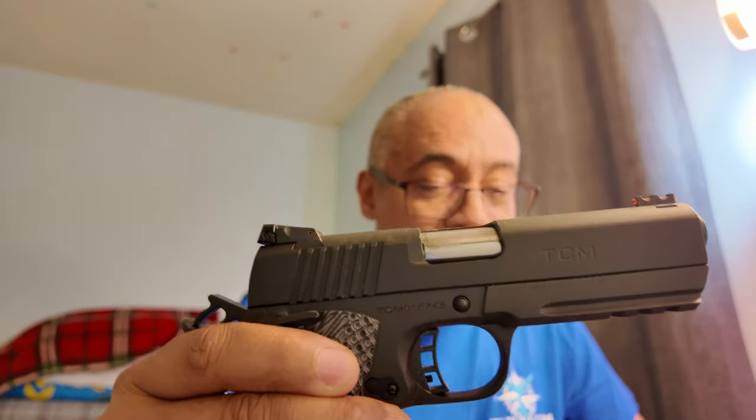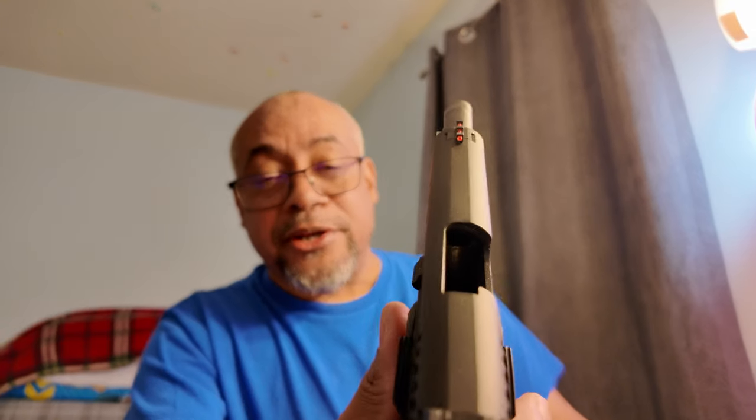First of all, I have a gun on the table. I have three magazines loaded with snap caps, and there's a bag of snap caps here because I wanted to demonstrate something. I'll demonstrate that this gun is unloaded. If there's a round in there you would see it — I don't stick my finger in chambers. If I don't see it, it's not there. There's no magazine in there, so it's established that the gun is clear.